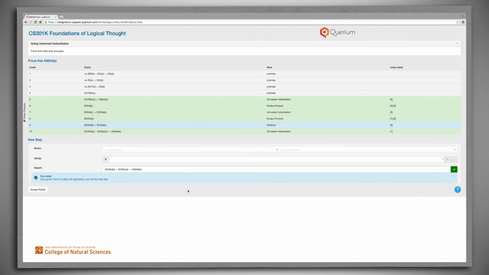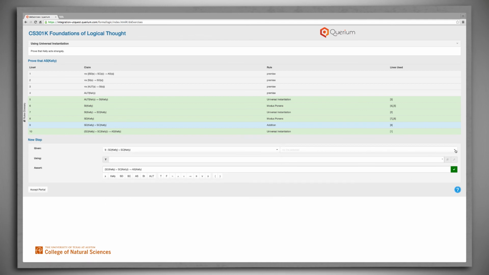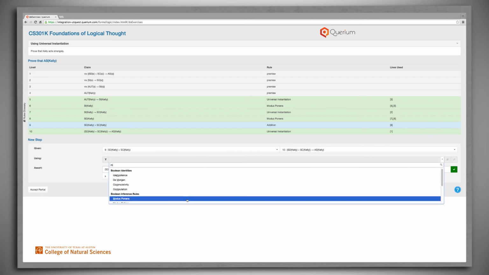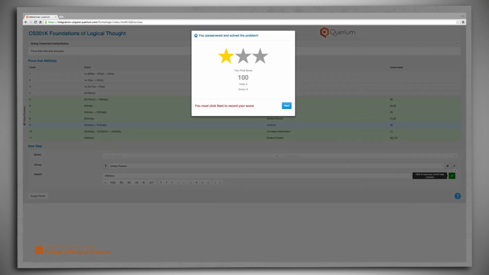Great. All right, now we have that if this antecedent is true, so is the conclusion. The antecedent is true. It's what we established there on line 9. So let's put 9 and 10. We will use modus ponens. Okay. And we derive acts strangely of Kelly. And we're done.